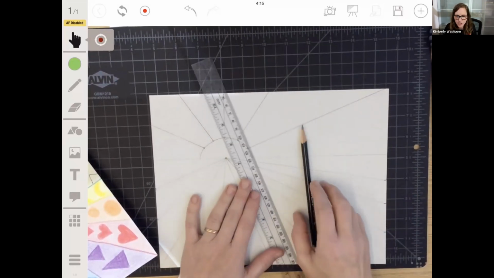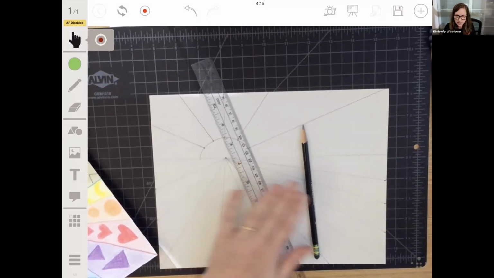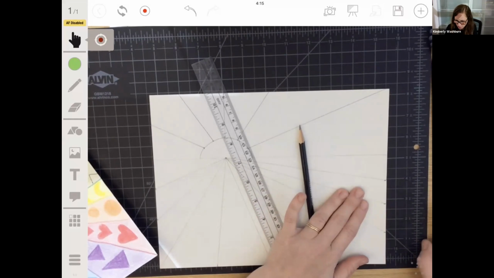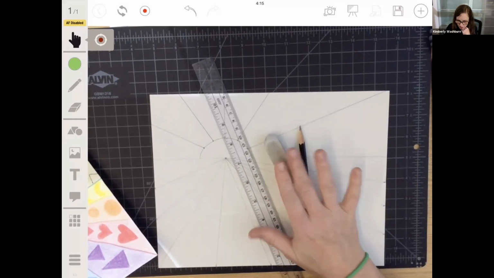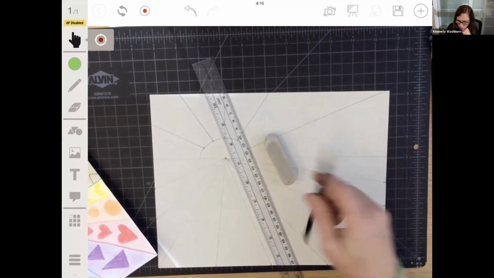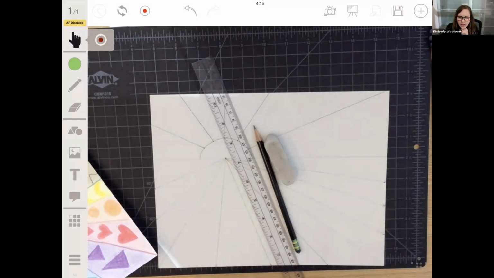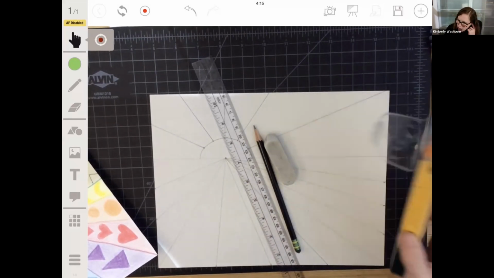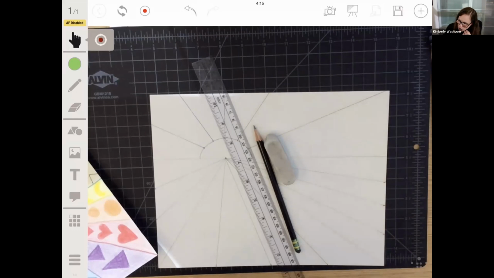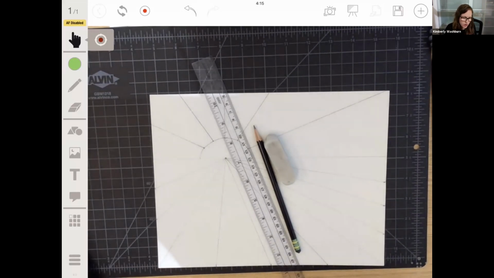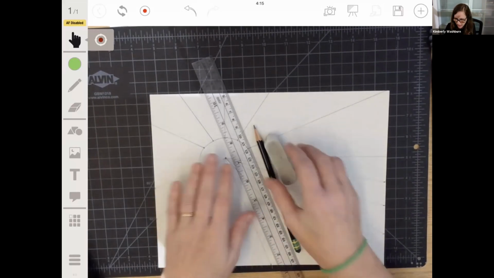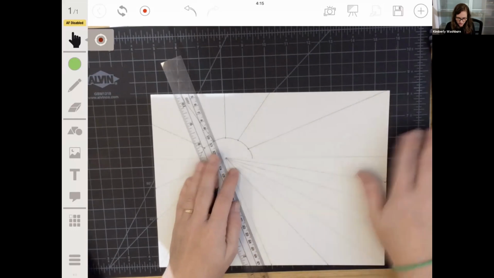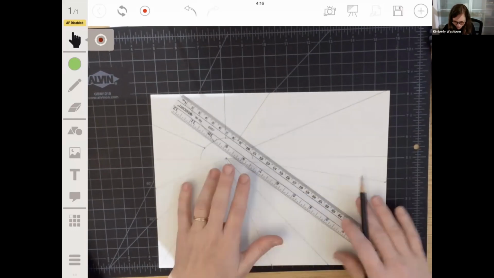The only items you're going to need today are your ruler, your pencil, your drawing that you've already started. If you have an eraser that you can use, or just use the eraser on your pencil, that's great. And then later on today, we're going to be using some either crayons or colored pencils, or any kind of coloring materials that you have. It could be markers, colored pencils, crayons, paint, anything you have to add color with. So back to our barn.